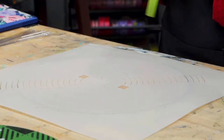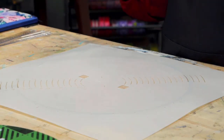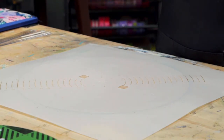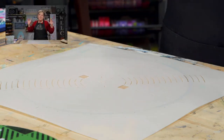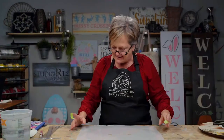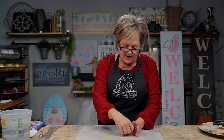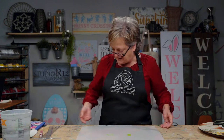The very first iteration of this looked like a Star Wars project. It was so scary, it had so many big lines on it. We had to simplify this. I think this is version four. So you just tape across your lines, and then you'll be taped in two places.